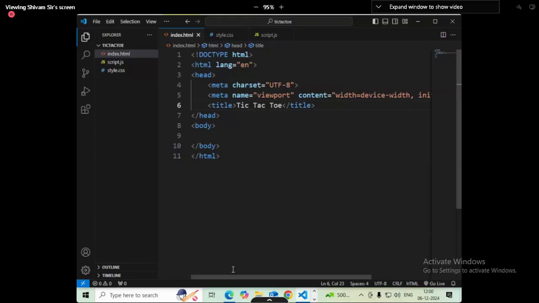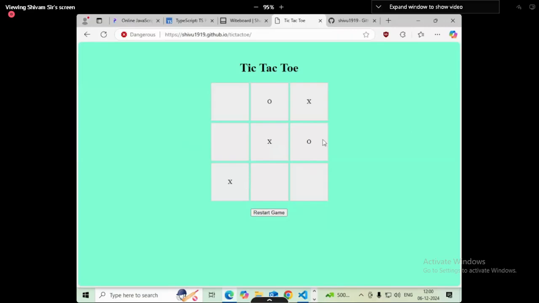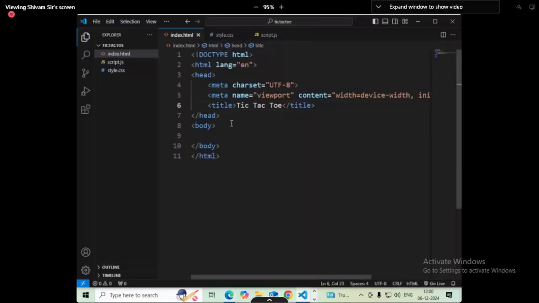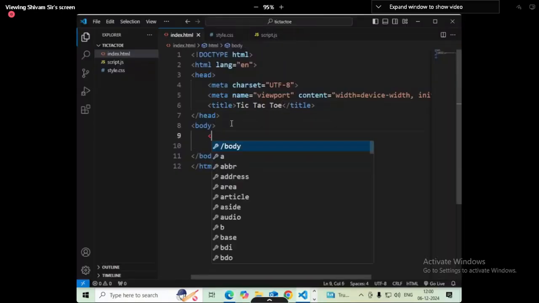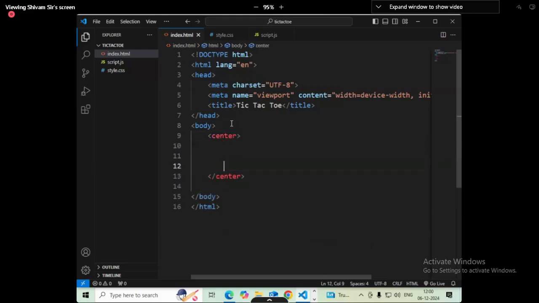Okay. Now just have a look at this. What we need to do is, at first we have to display one heading and everything is in center. So simple, I will keep one center tag. Okay. So center tag I'll keep here, and at first there is a heading H1. So I will write tic-tac-toe.